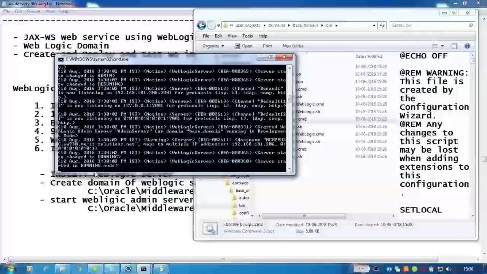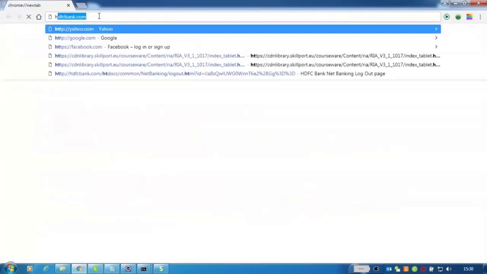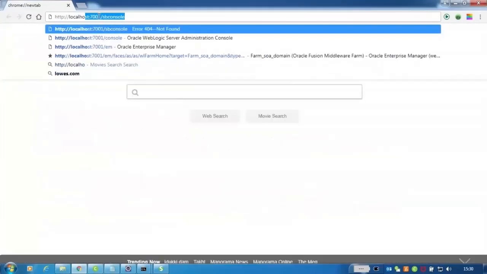So how to check the admin server is running? Check the URL. What is the URL for this? The admin server will always work on port number 7001. So check this URL, http://localhost:7001/console.